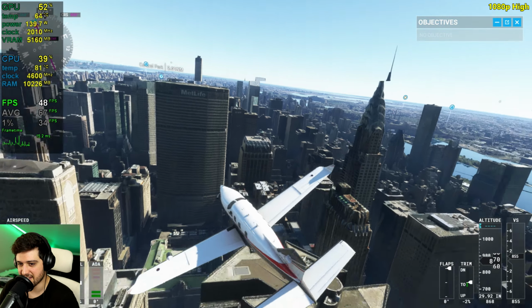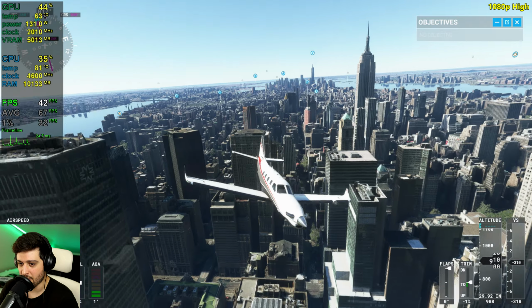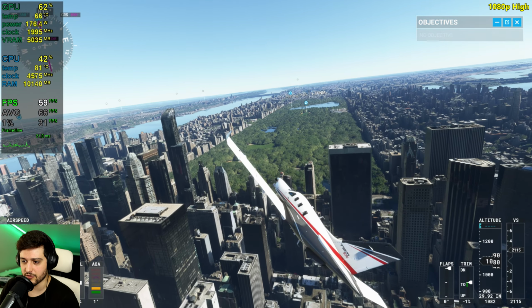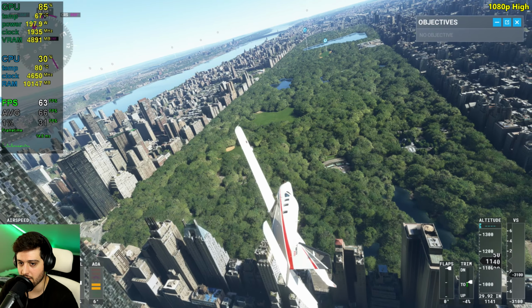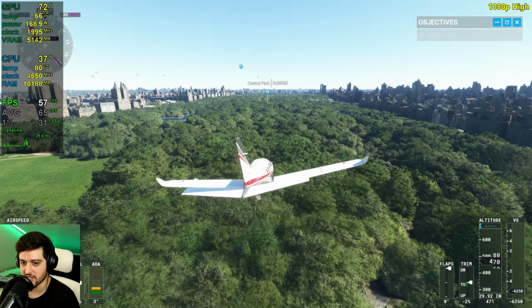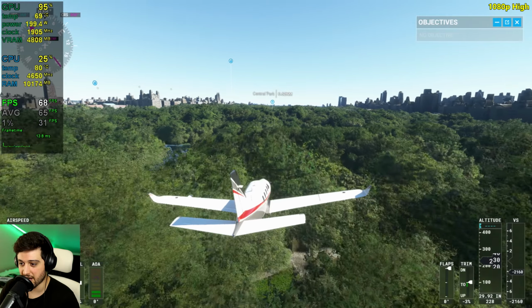Stuttering a little bit more than at 1440p because now we are fully CPU bound. But once again, if with the full GPU utilization we didn't really stutter all that much, that means that if you lock the FPS to like 30 or 40, 45 maybe, so you never drop from that, and it's stable all of the time, it's not going to stutter whatsoever. So I totally recommend to do this.